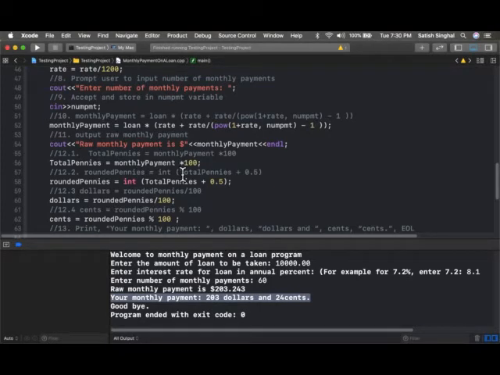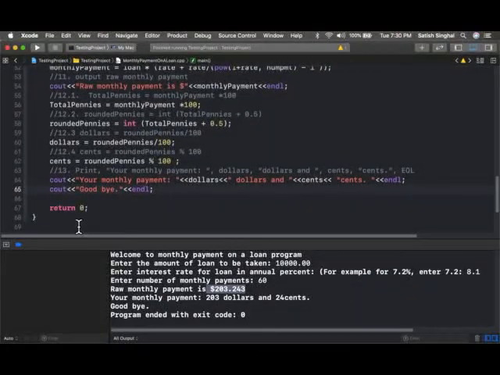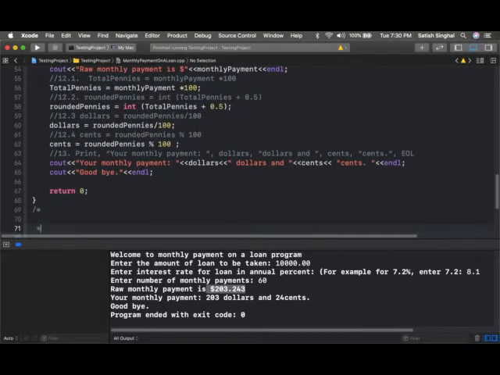Okay, so I want to show you the algorithm which we used here. So we had this, and then we follow this algorithm. Then we get total pennies. So we get this value. So I'm just going to do that somewhere here in the comment section. So my total pennies will be equal to this.